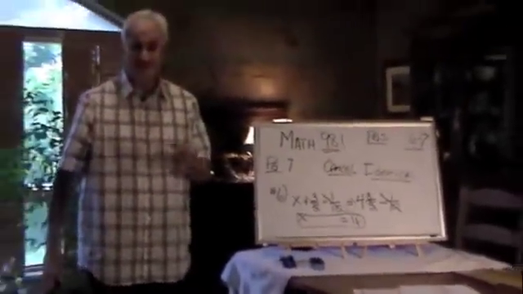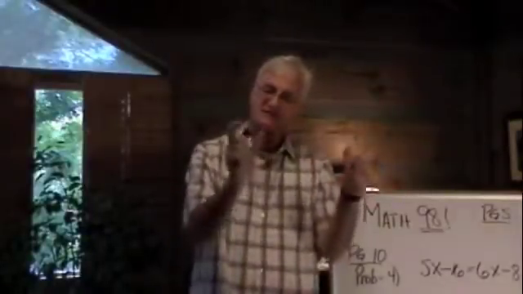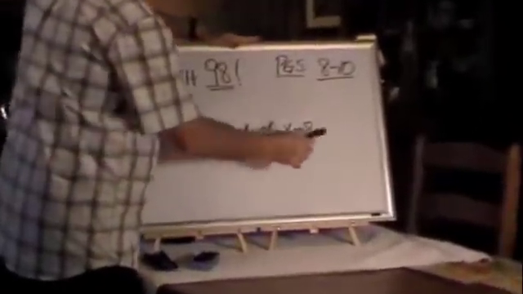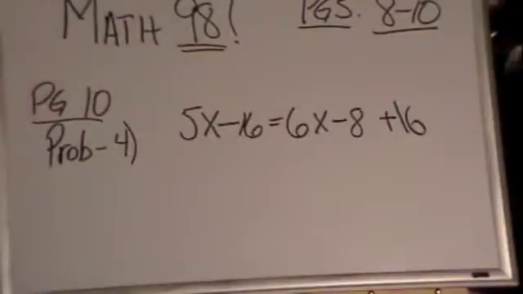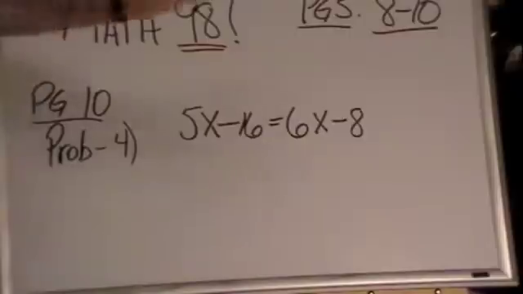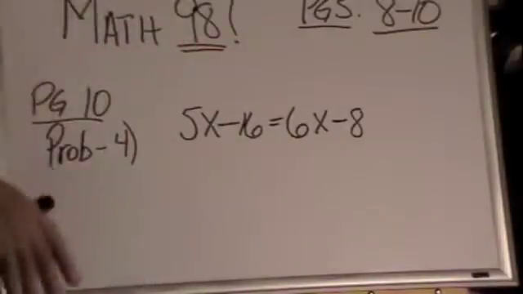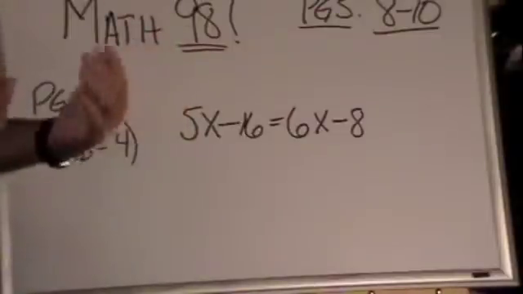We'll go to our next one, and it's going to deal with multiplying and dividing on each side of the equation, and then transposing. One thing I did not tell you is that the book is tricky on purpose. Sometimes they'll put like a plus 16. I'm trying to get you to cancel the negative 16 and the plus 16. You can't do it. Starting now from pages 8 to 10, this is called the multiplicative axiom. It means if you multiply or divide either side of the equation by the same thing, it's still an equal value equation.